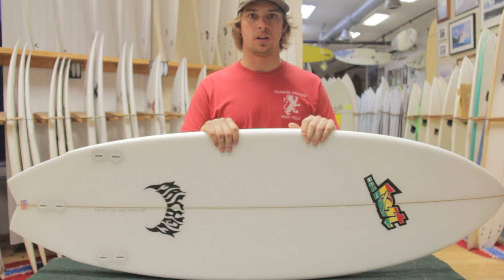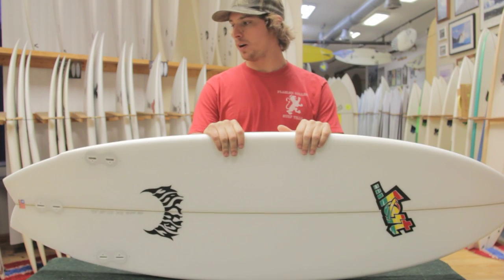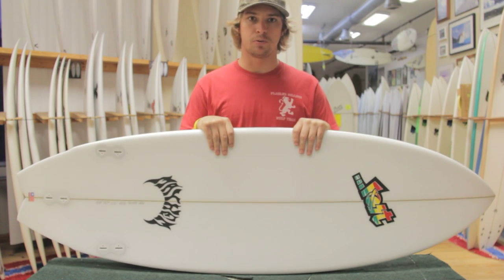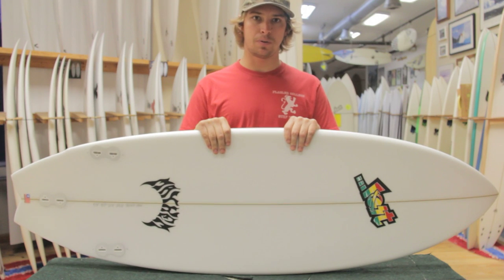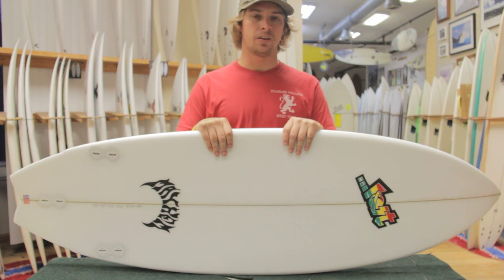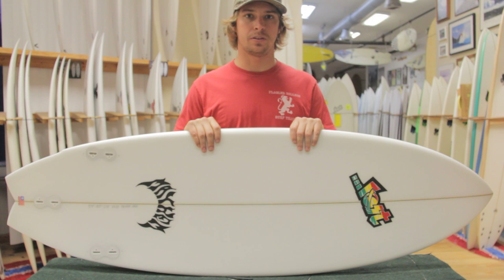Today we're going to be going over the Lost Grocket, not to be confused with the Rocket, shaped by Matt Biolos. The Grocket, based off of the original Lost Rocket, is a small wave, performance-oriented board. The Rocket was extremely popular, but where that board limited you, they made some changes in the Grocket. You have slightly more nose rocker in the Grocket than compared to the Rocket.